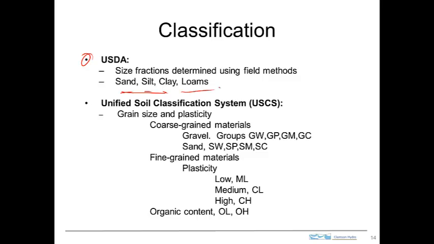In the USCS, this is another approach. It looks at the grain size, where you have coarse grain materials that are sands and gravels, and then for fine grain materials, it looks at the plasticity, and it defines low, medium, and high plasticity. And so this allows you to subdivide the fine grain materials based on how plastic they are. Generally, the degree of plasticity is a pretty good indicator of the clay content. And then also another large classification scheme is the organic content of the soil. So the USCS uses whether it's coarse grain or fine grain and the organic content, and then it can further subdivide it from there.